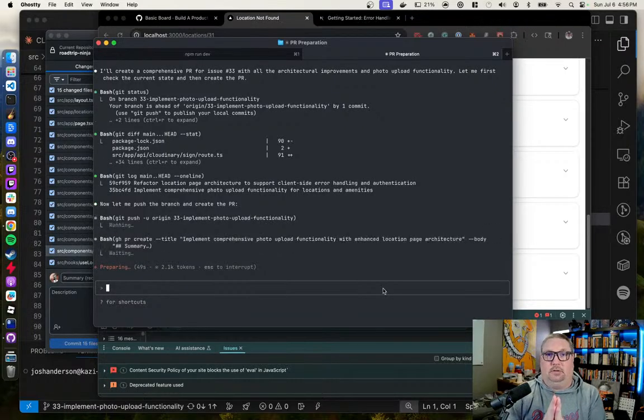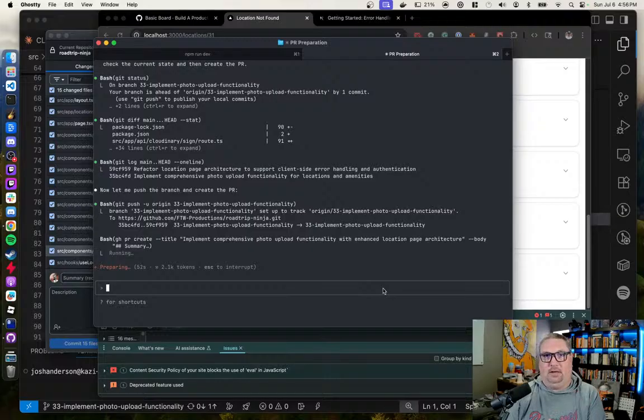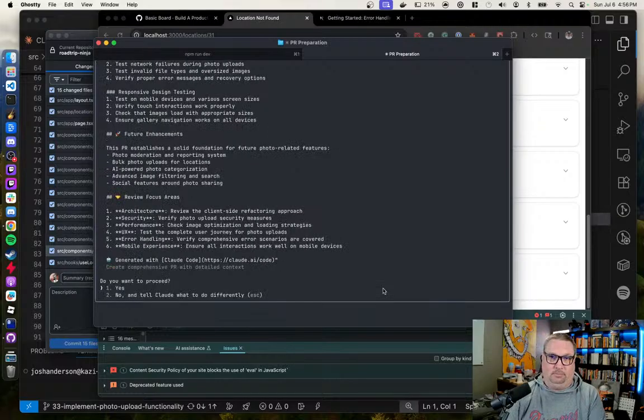So it's working through creating all of that work, going to get the PR done. After that, there will be 3 different services that kick off and provide a review based on this code. The first will be Claude Code. Second, CodeRabbit. And third, Copilot. So the nice thing is I have 3 different services looking at all of these changes, validating whether it makes sense, if there's any tweaks or anything. It's been very effective. I've been very happy with this approach because it does give you 3 sets of eyes looking at the same code differently. And it's been very impactful. Once the reviews are done, I'll show you what we do from there. Very excited about this. All right, so here we go.